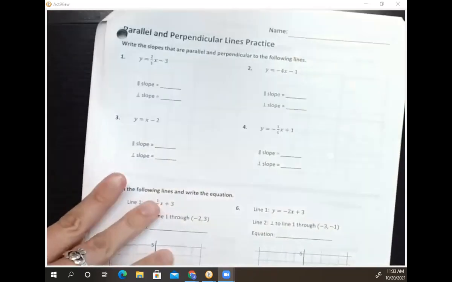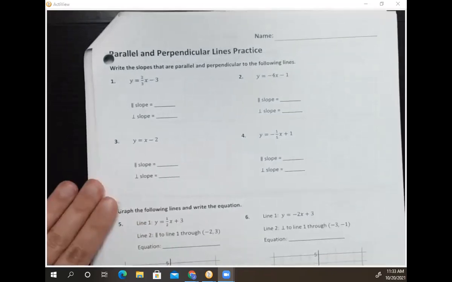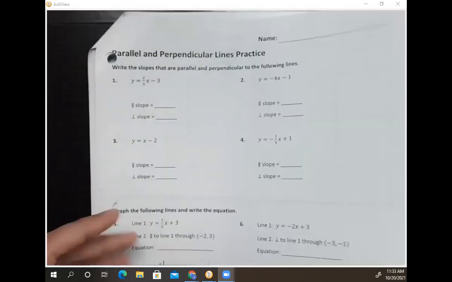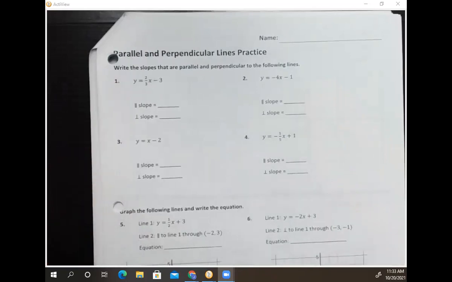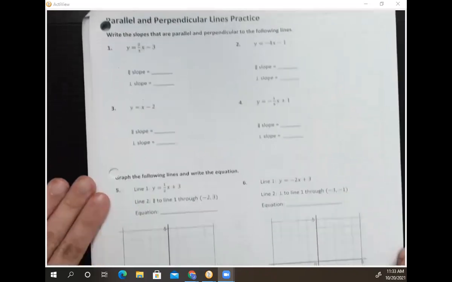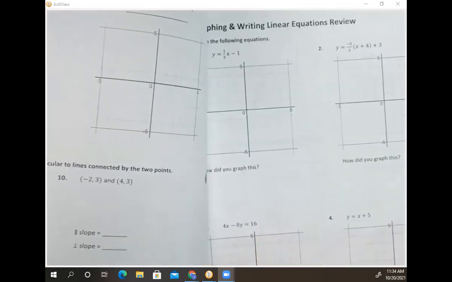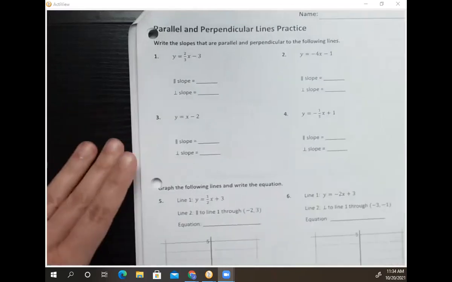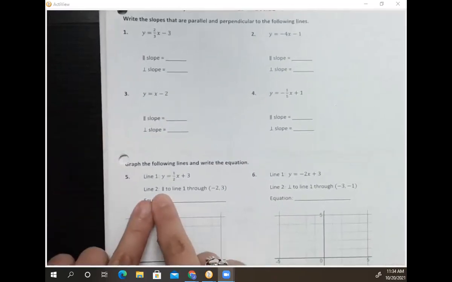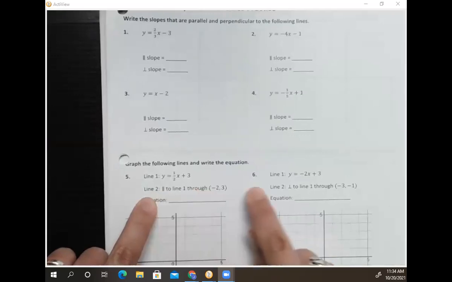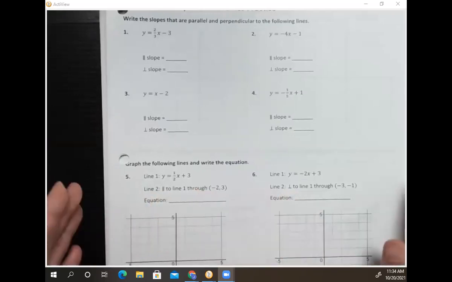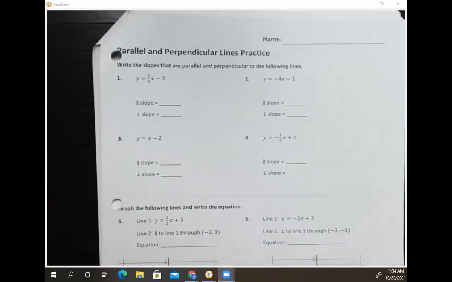Okay, so for homework, and you should be able to get this done during class, you have page 119 and page 120. So you have a little practice up at the top with what we just did. What's the slope of the parallel line? What's the slope of the perpendicular line? And then you have 4 problems to graph. 2 on page 119, 2 on page 120, and then a couple more slope problems. Make sure that you read your problems carefully so you know if you're looking for a parallel line or a perpendicular line. As you're working, if you have questions, make sure you ask, okay? And again, read your problems carefully so you know if you're looking at a parallel line or a perpendicular line.